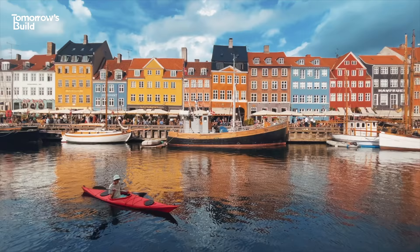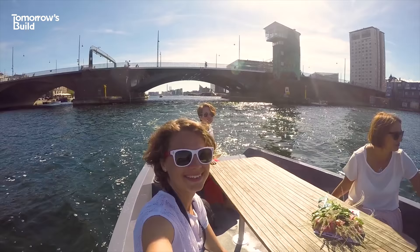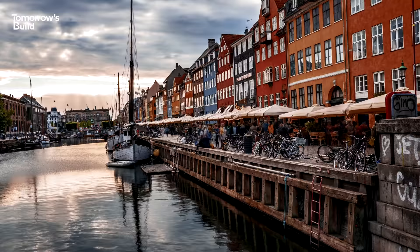This is Copenhagen, known for its beautiful waterways, cobbled streets, and for being one of the world's happiest cities — apparently. But despite the pleasantries, not everything's rosy in the Danish capital. According to authorities, the population is growing but it's running out of room. And with sea levels on the rise around the old port city, flooding is also becoming a big concern.